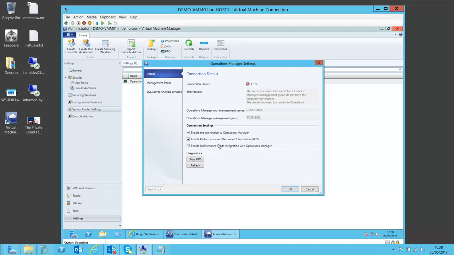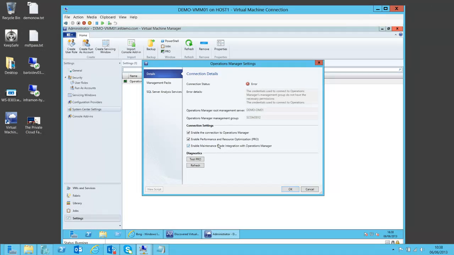PRO, or PRO Tips, as it's more commonly known within VMM, is a way of making the product make intelligent decisions for you around optimizing workloads. For example, NetApp and HP do PRO Tip management packs that actually look at hardware.